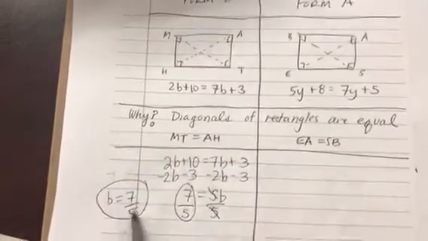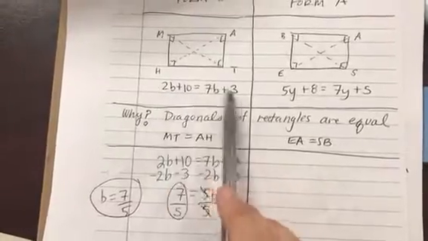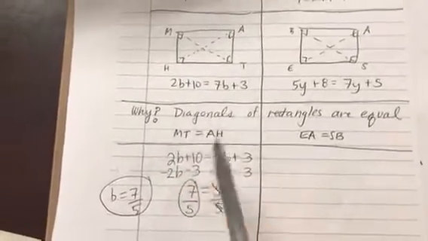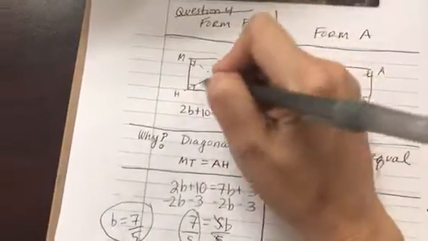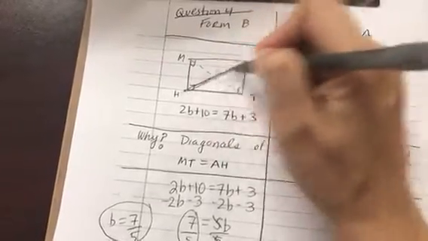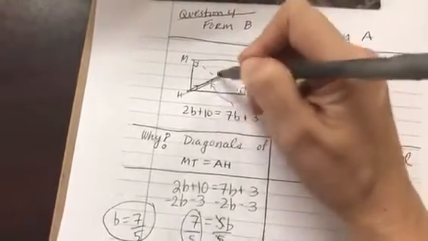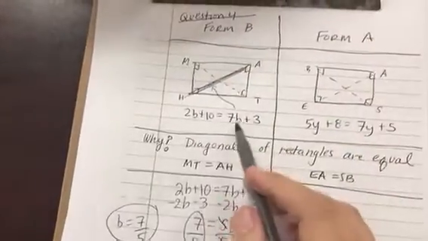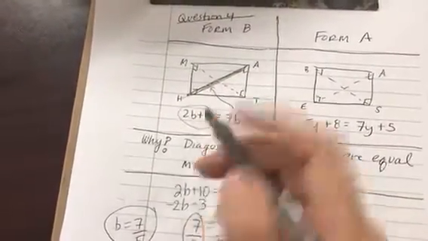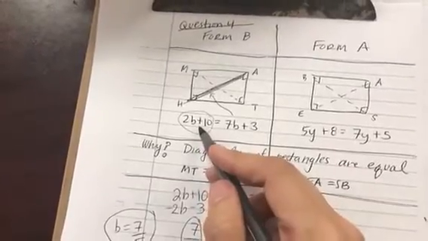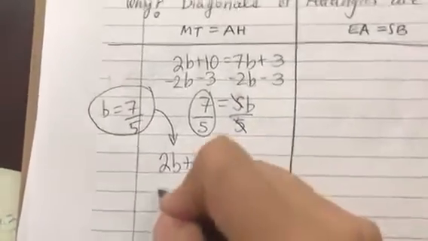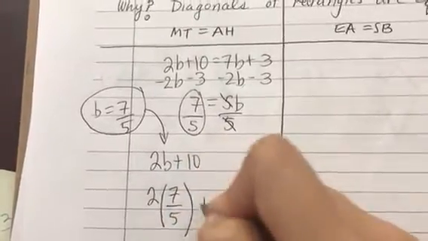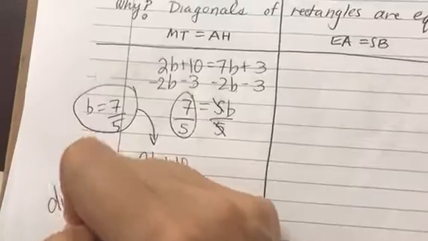And so what would be the length of my diagonal? Either side would be fine. They are both exactly the same. So I can plug this back in for either the left or the right to figure out this diagonal. Because remember, we know this diagonal is equal to either side because they're the same thing. I'm going to take probably this side is a little bit easier. 2B, the diagonal M-T, is equal to 2B plus 10. But you've solved the mystery of the B.